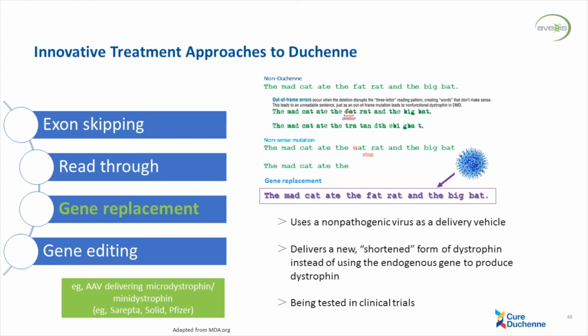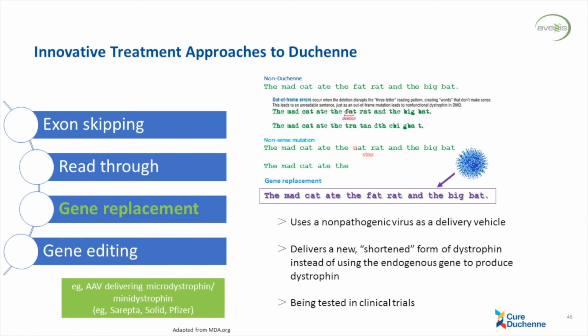So here again, and you know this by now already, you have the kind of sentence that is disrupted and becomes basically unintelligible, and you could have any kind of mutation, but it doesn't matter which one, because what happens here is there is this vector that you've seen earlier that brings just this new piece of DNA in. And in the case of Duchenne, as you may know, the issue is that what we need to bring in is very large, so that some of these approaches bring in a smaller piece in the hope that that could help enough to make patients feel better and function better. But it's unfortunately, with some of the viruses like this AAV virus, not possible to put the entire correct message inside the virus. It just doesn't have enough packaging capacity, if you wish.